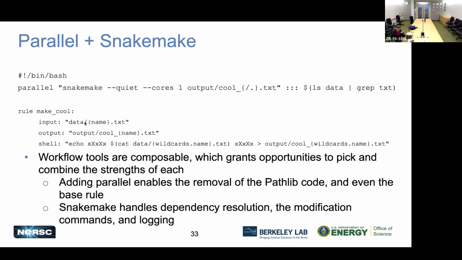And so now we just need one rule that matches up here's the input, do the modification, and then put it in the output. Like this is the same rule from the previous example. We just trimmed off both the pathlib stuff at the top and the base rule.